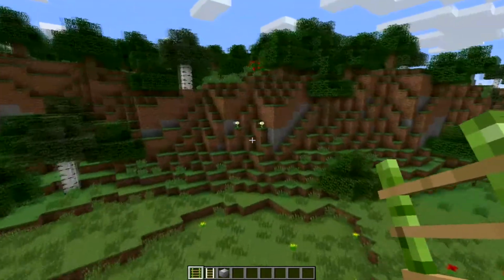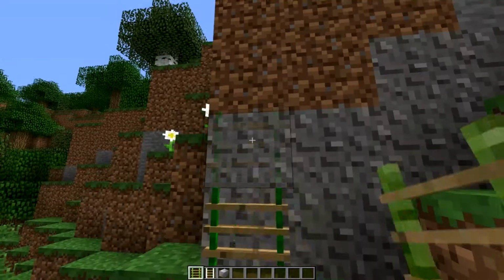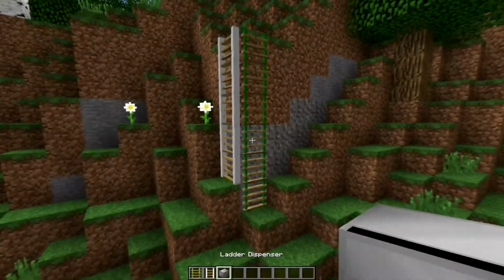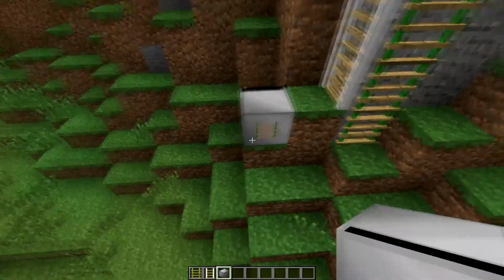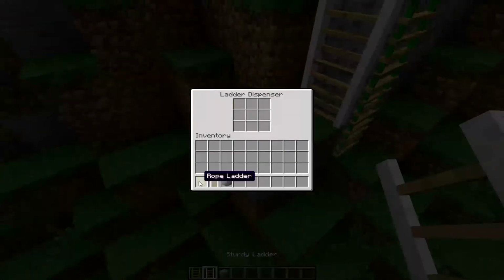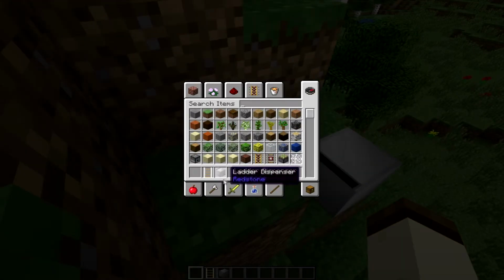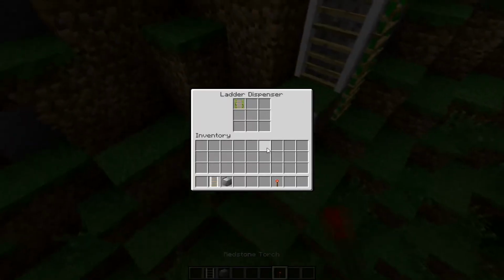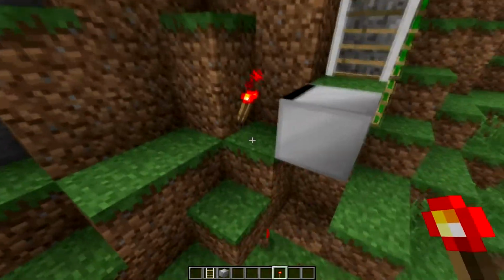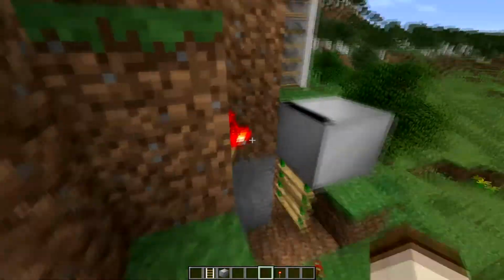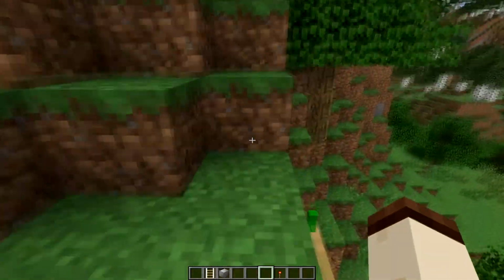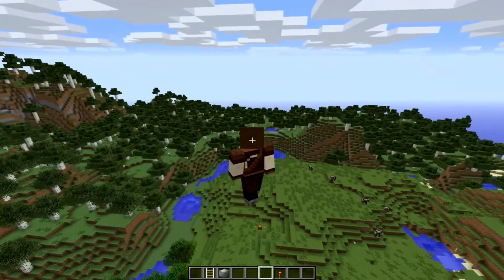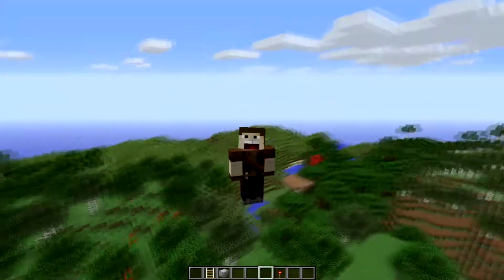Okay. So, as you can see, no more 2D ladders. It's all 3D. And this, I have no clue how this works. Let's just try, see if it's redstone activated. Nope. Nope. Oh, yes. Yes, indeed. There you go. Let's climb it. It works perfectly. So, as you can see, everything is perfect. And now you can have 3D ladders.